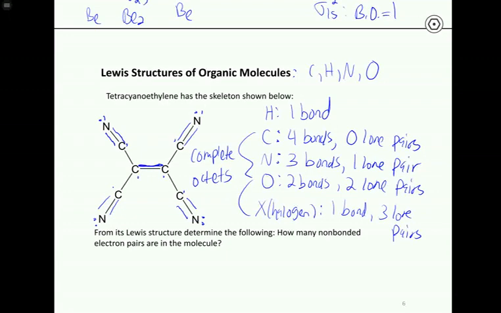So that's how we want to approach these types of problems. Keep these patterns in mind that I've listed over here and try to make sure that every atom has exactly 8 electrons when it's all said and done, except for hydrogen, of course, which only has 2 electrons or 1 bond. So now we have to answer the question, how many non-bonded electron pairs are there? So pair means 2 electrons. So each nitrogen has 1 lone pair of electrons. I'm circling them now. So there's going to be 4 non-bonding electron pairs, or lone pairs as we more typically call them.